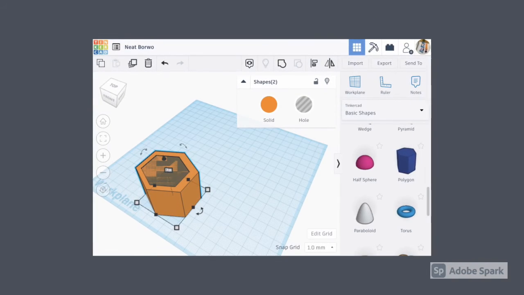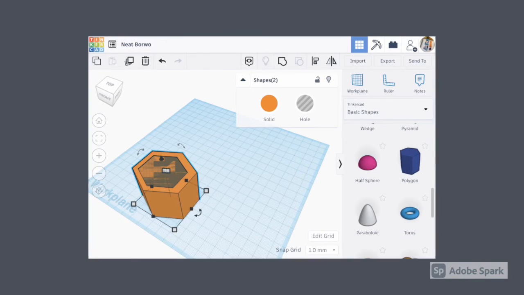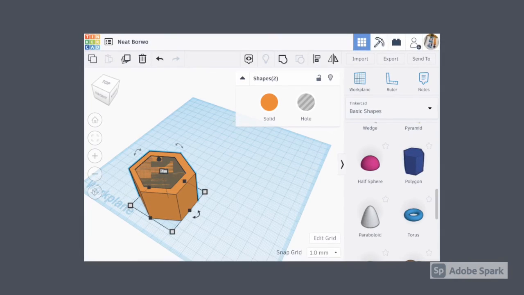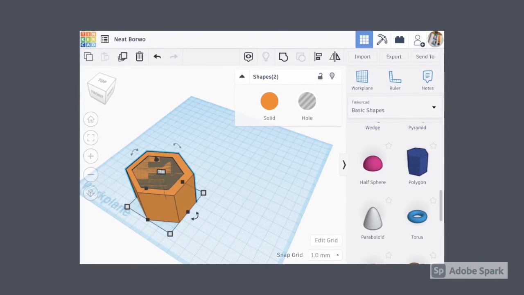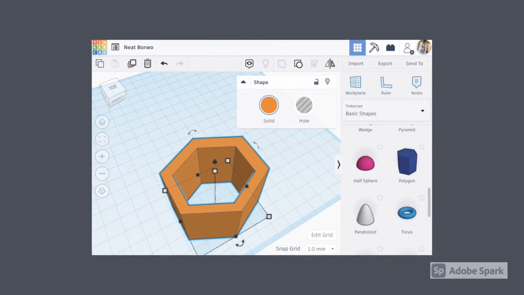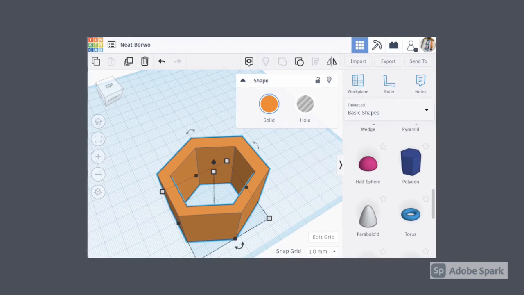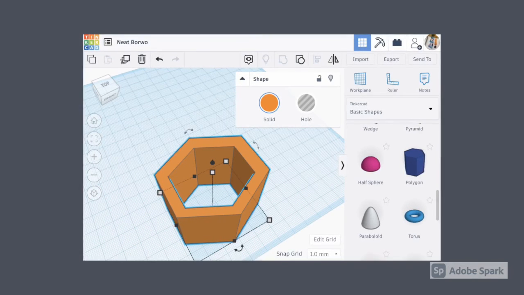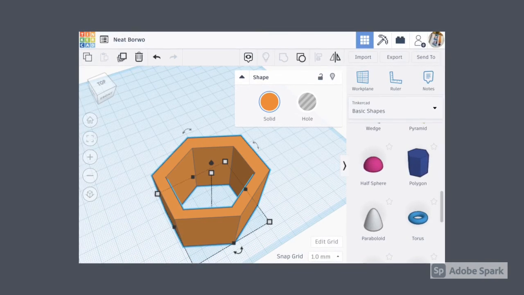I now want to group or merge my 2 polygons so they become one object. I take my mouse and click on the white surface outside the workplane. I then drag the cursor over both shapes so both are selected. I see that I've had success because the shapes indicator on the floating toolbar indicates 2. Looking at the workplane's top options, I find the Group button, which is a small square and circle that have been merged. When clicking it, both polygons become one, and the second smaller polygon, which was designated as a hole or negative space, has disappeared, creating a hollow space inside of my larger polygon.